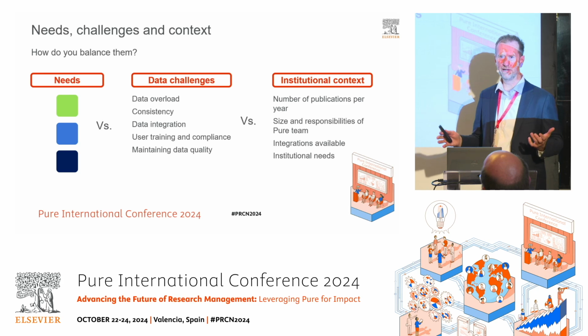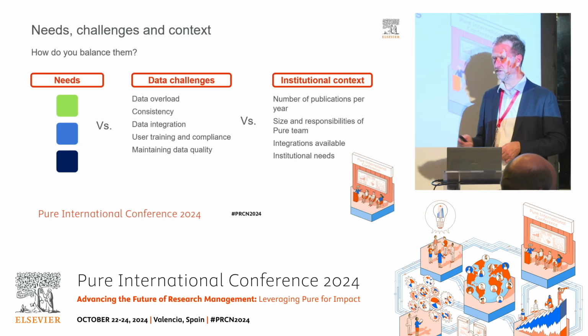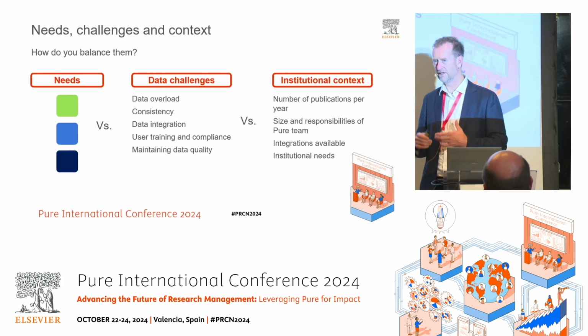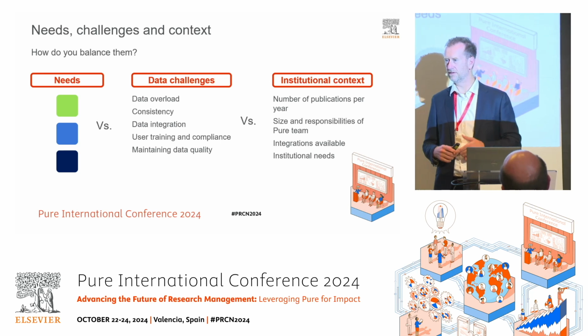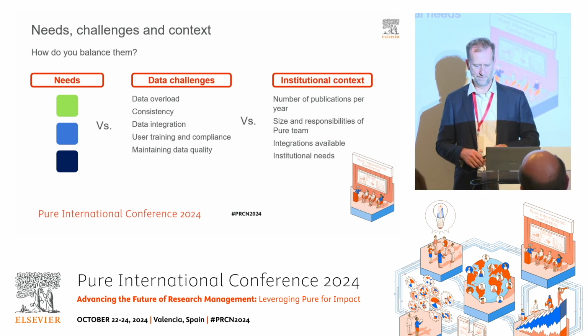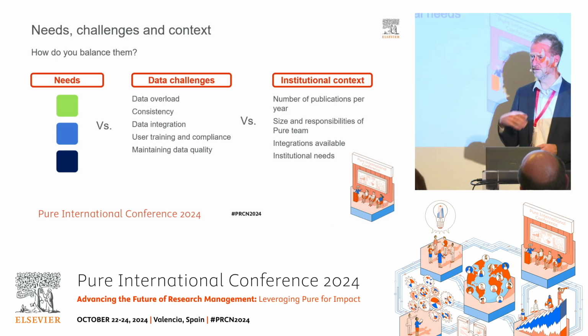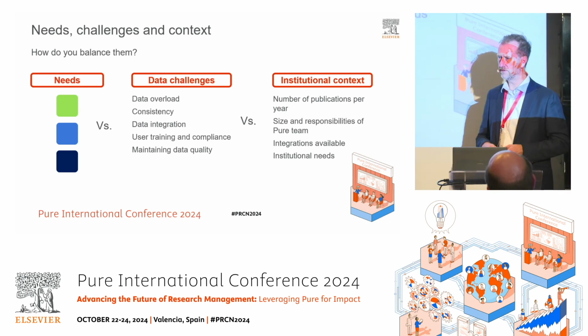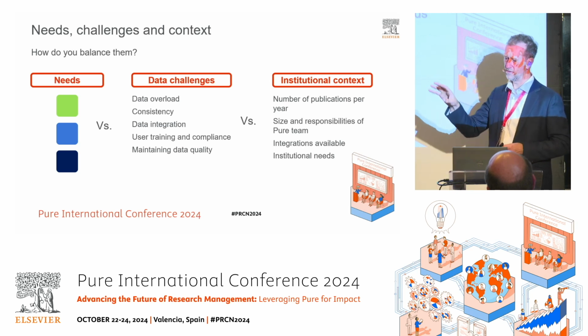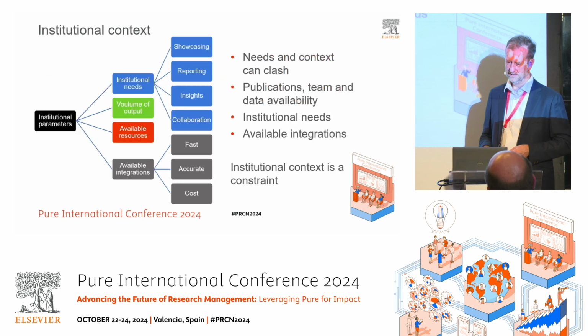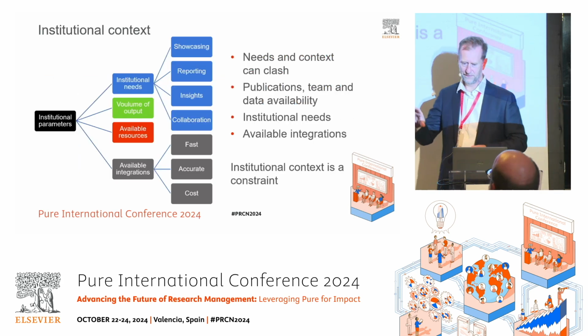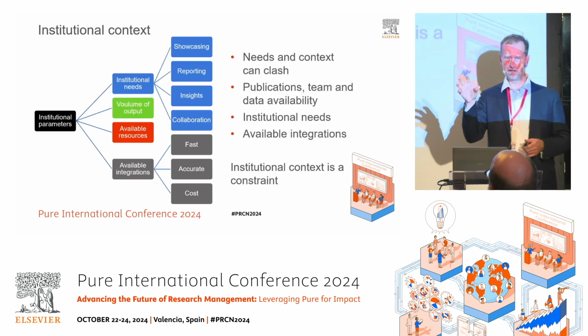So we asked earlier, how big are your Pure teams? But maybe another question is, do you subscribe to Scopus? Does your institution have the budget to subscribe to these big databases? And what are the different needs of your institution? So your stakeholders, as Pure admins, if you think about somebody calls you and says, I need a report to do this. Those are your stakeholders, and those are the people that you need to provide meaningful reports to. But you also need to make sure that the data supports that. So in this institutional context, we have a position where the needs and the context can clash.